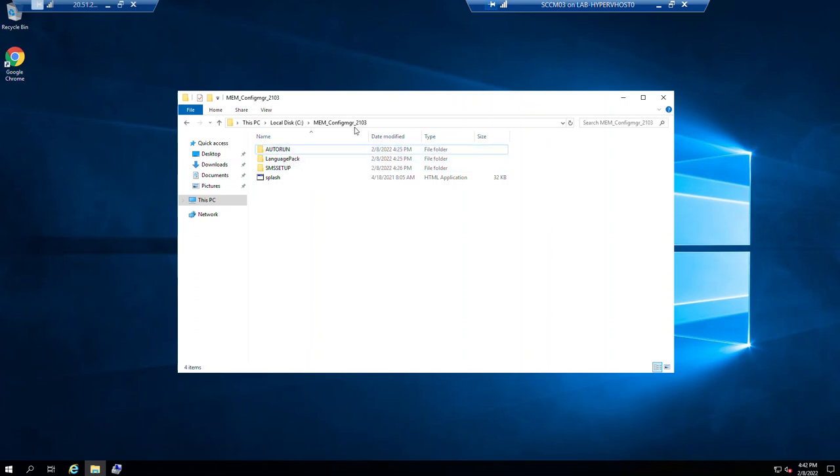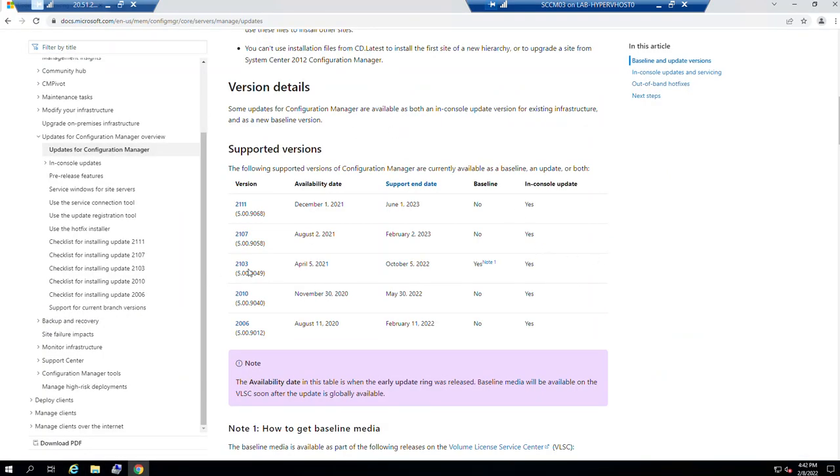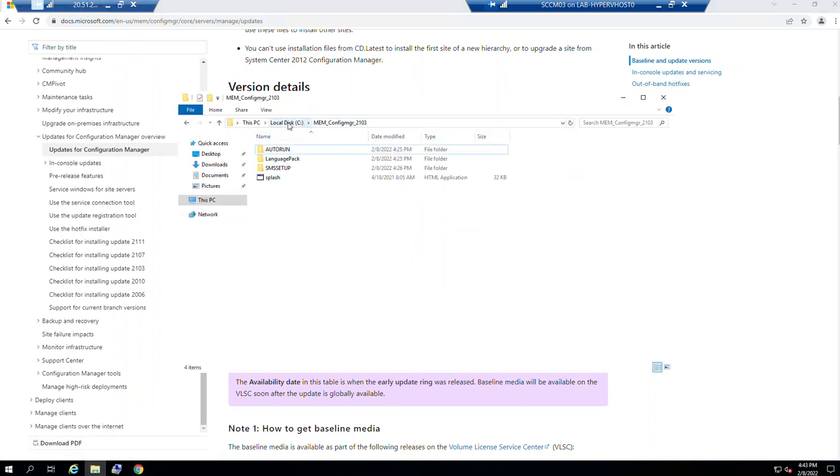So it is important. I am installing SCCM 2103, which is a baseline version. And let me see if I can install the Chrome here. Okay, here's the article. If you look at the baseline, we are working on the baseline version, which is 2103. But the latest one, which was just released last month, in December, is 2111. So essentially, we will be on 2111. But let's just start with the baseline version. I've already gone through the evaluation setup download and downloaded the setup evaluation copy in my C drive here.